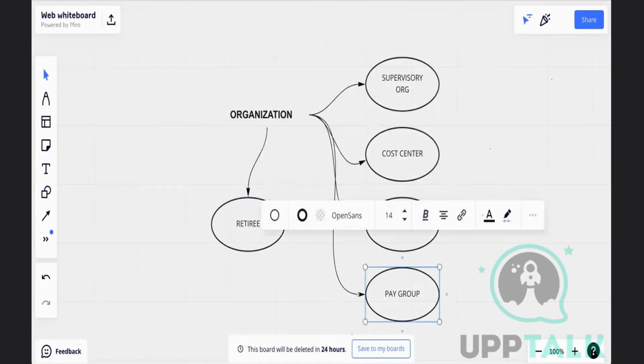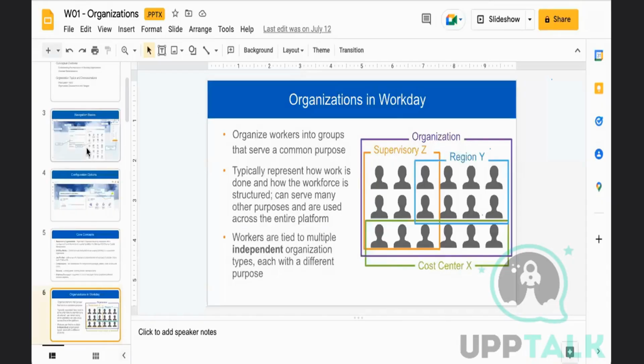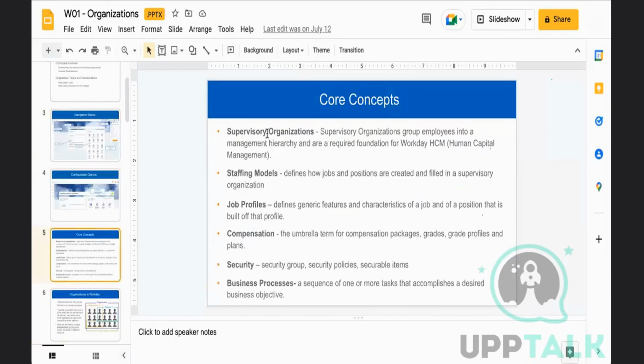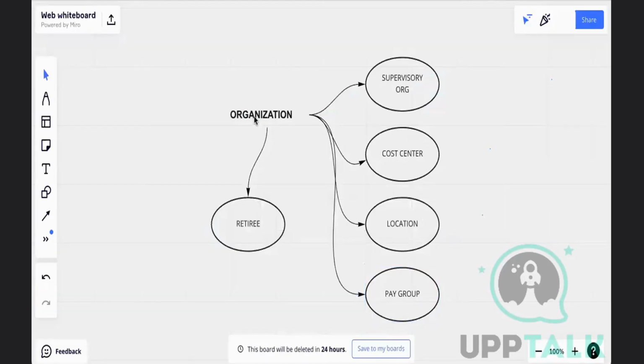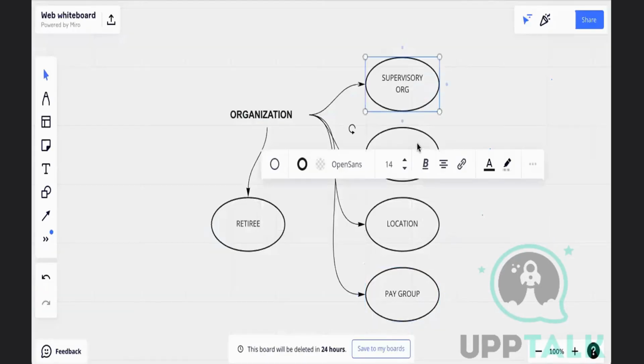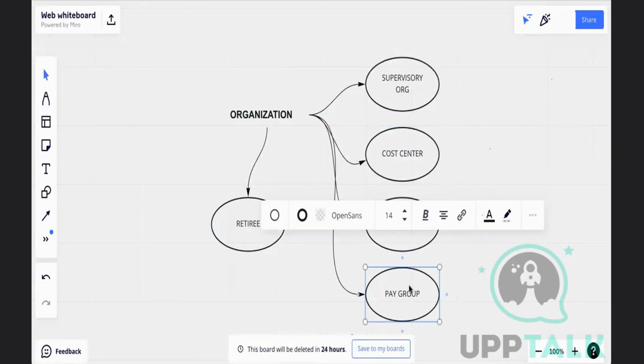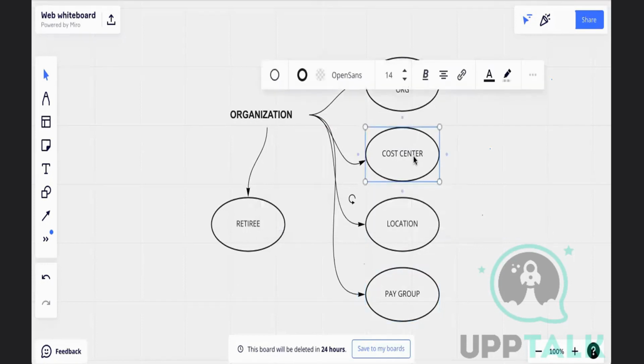Now, the core concept that we have is called supervisory organization. We'll talk a lot about it in detail in the upcoming sessions. We'll also have tenant access, so things will become a lot clearer. But even before that, let me spend some time on what organizations look like. Just by naming them, it does not clear the air on what they look like. All of these are nothing but a hierarchical structure, a tree-like structure.